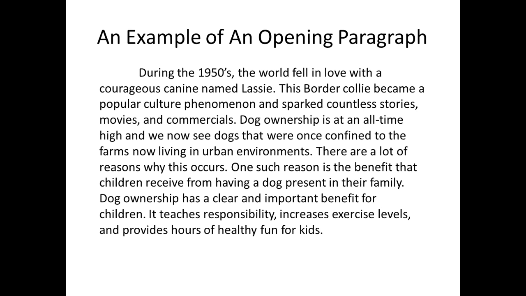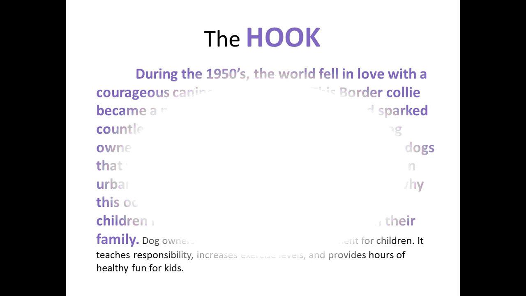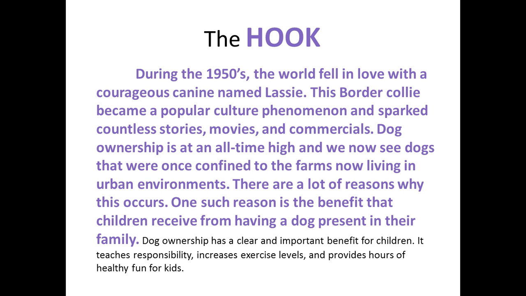Okay, I promise not to read that entire paragraph again. But what we're going to do is we're going to color code and break out the specific parts of this opening paragraph. The first part we're going to break out is the hook, and it's going to be highlighted in blue. So as you can see, this entire paragraph almost is a hook. And like I said, we're using the hook to ease the reader into the piece. And all of this that's highlighted in blue is related to dogs, but it does not give away what this essay is actually about.